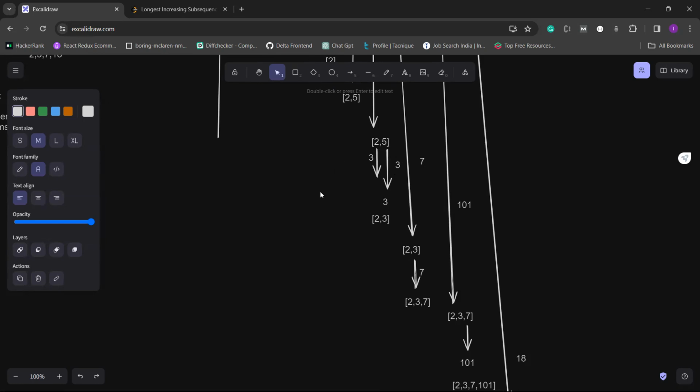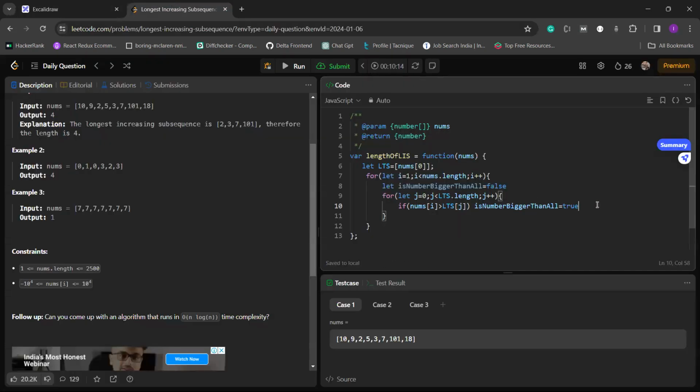So that we can make a proper longer strictly increasing subsequence. So we have to add a condition for that too. Else if my incoming number is lesser than LTS of j, then first we have to make this flag false.